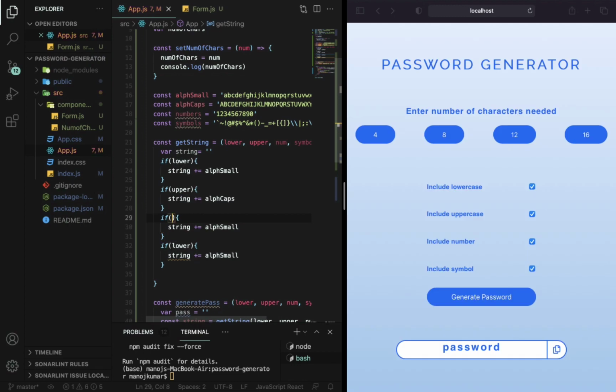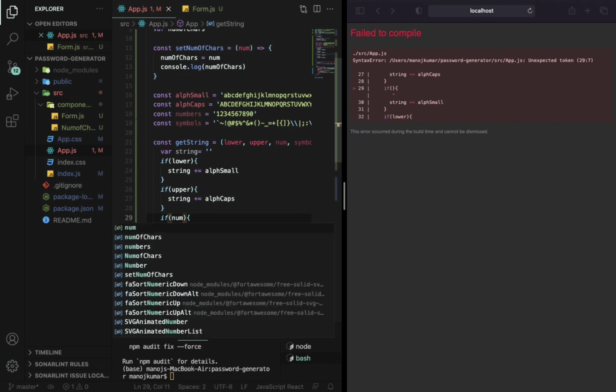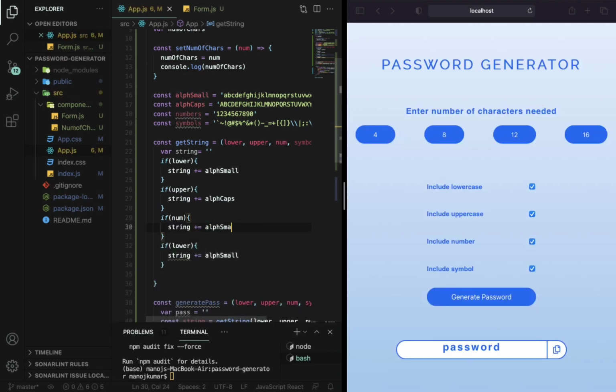If num is true, then I'm going to concatenate numbers. If symbol is true, I'm going to concatenate symbols. So like so.